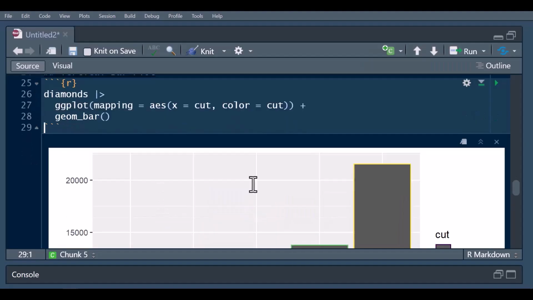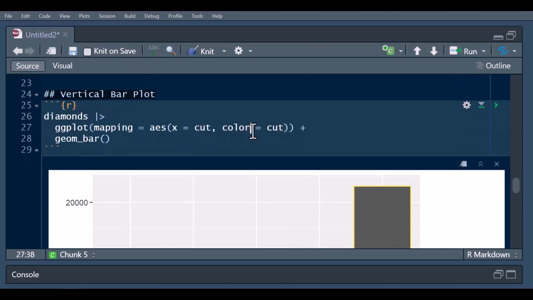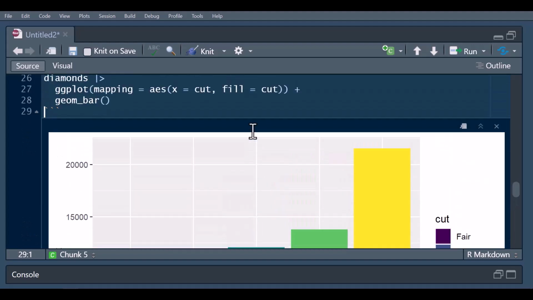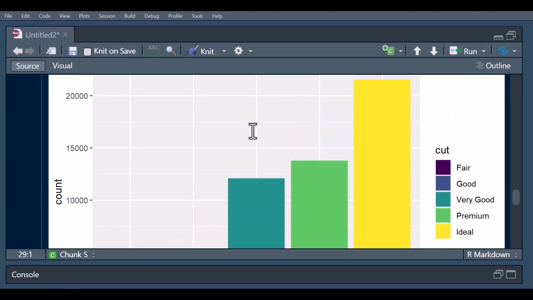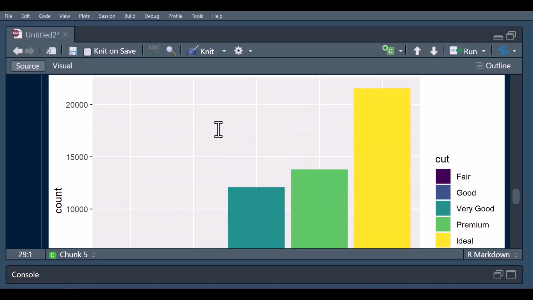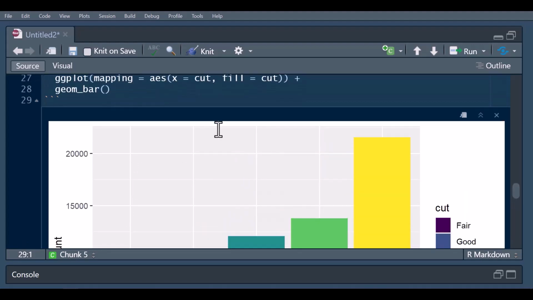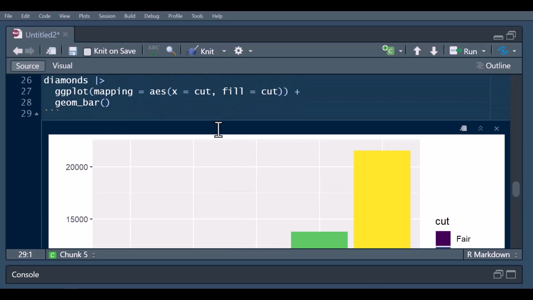So now let me revert it back to fill is equals to cut, because the graph looks best like that. So this is our graph. You can show this to someone and say, okay, this is diamond occurring most. So anybody even looking at this graph can see it is self-explanatory. So that's one thing about data visualization.